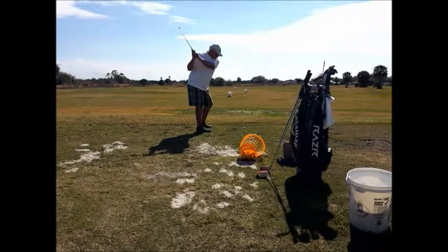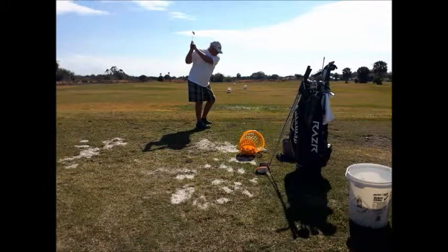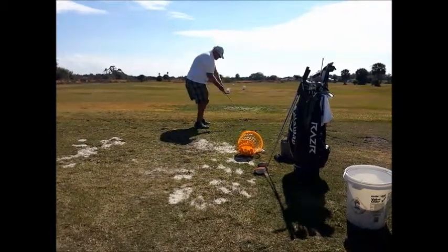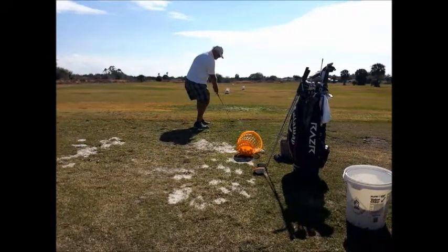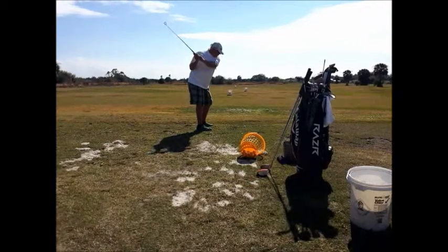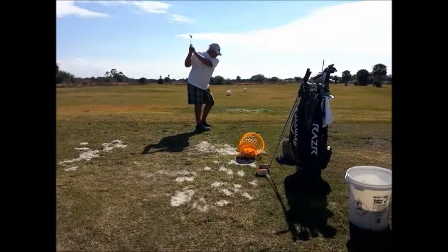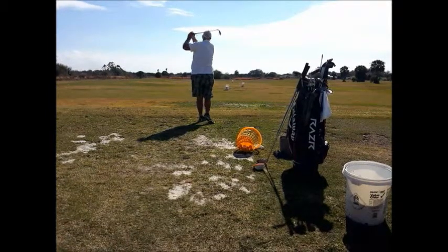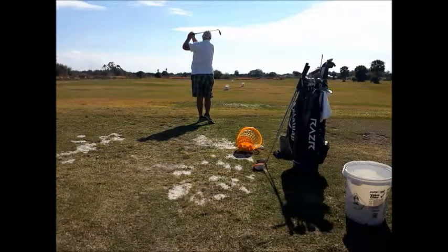If he would have waited to do that till he reached the top of his backswing, he'd be in pretty good place. Then he dives down over the top. See how he's diving over the top? So his swing should have been this way and down rather than that way and down. You see the tiny difference? It's actually fairly significant when it comes to ball striking.